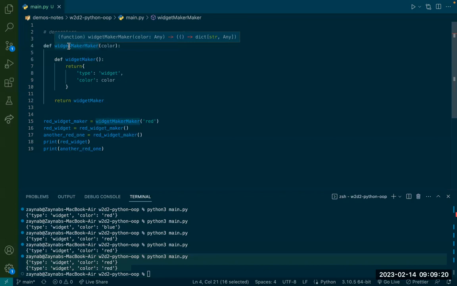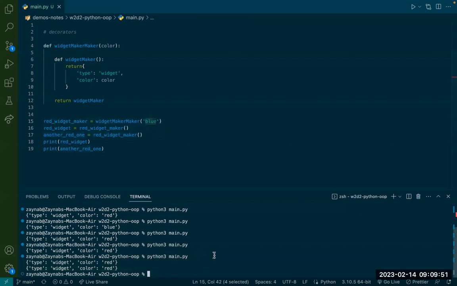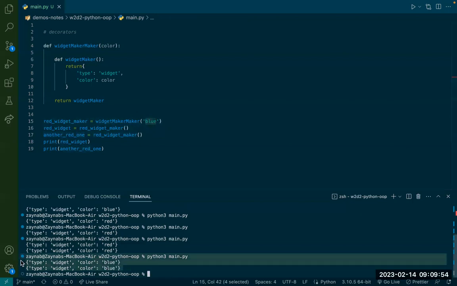Was the first example you were just returning an object? Yeah, I was returning an object using this. So basically, let's say I wanted to do a few different colors, like there's only red and blue ones. If I created just one red maker and one blue maker, I can create as many of these as I want that have the same value. So like this one, they're all going to be blue. So here they're all blue.